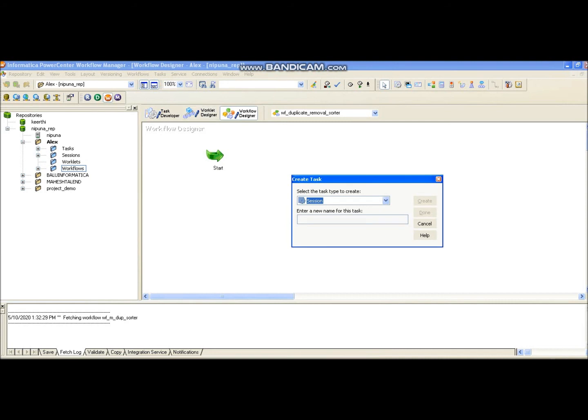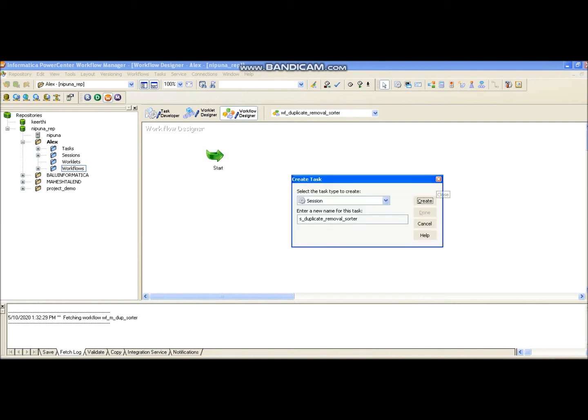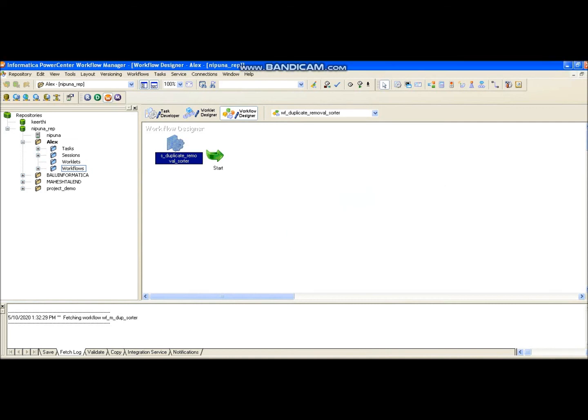I'm giving the name of the session as s_duplicate_removal_sorter. Click on the create button. Next it will ask for the mapping. Select the mapping which we have created. Next select the OK button. Now the session is created.